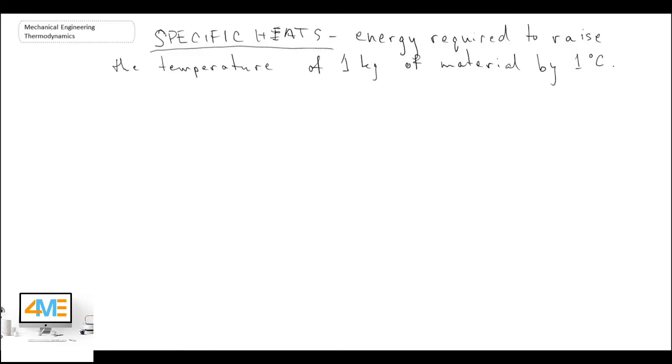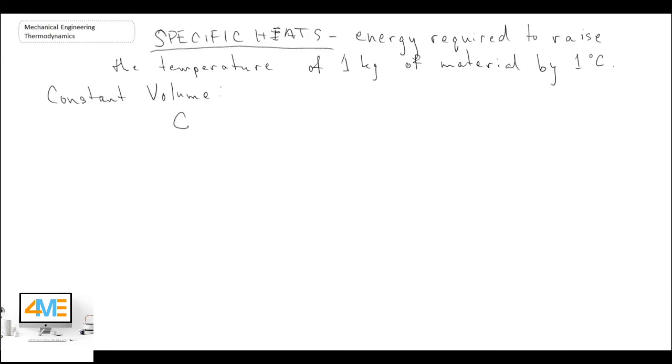And the reason why they are different is, and I'll show you in a second, in one case we need to account for the fact that if it is at constant pressure, the boundary could be moving, and we have to account for the boundary work. So if you look at specific heats at constant volume, this is assuming that we're dealing with a gas or a liquid. In the case of a solid, the specific heat at constant pressure and the specific heat at constant volume would be the same. There'd be no difference. But if you're dealing with either a gas or a liquid, you will have expansion when there is heating, and consequently you need to take that into account.